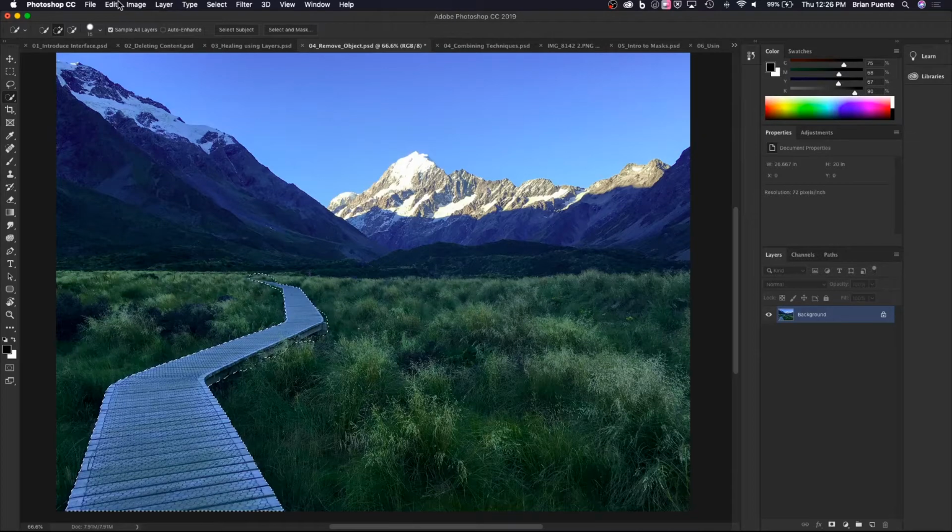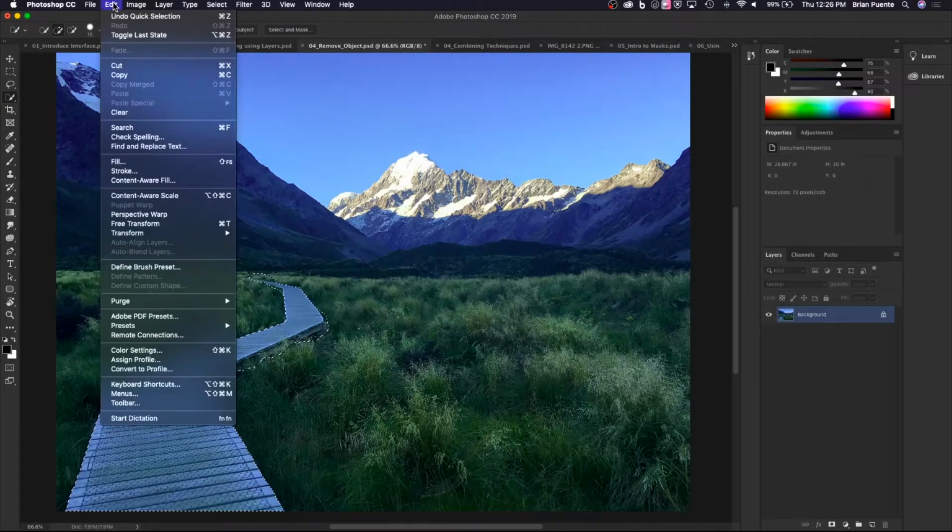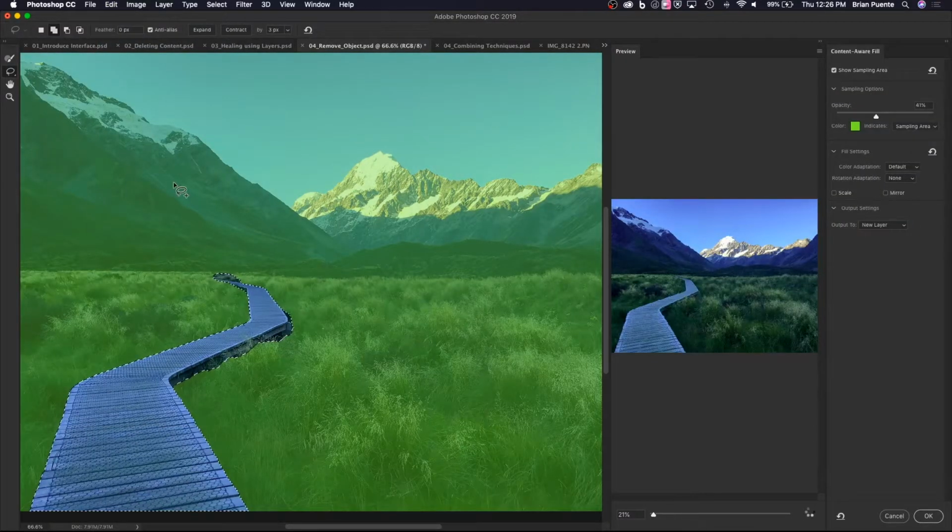So to do that, I'm going to go to the Edit menu. This is one of the few times where we go to the Edit menu for this, and there's a reason why we do it, and I'll show you why in a second. How many of us have used content-aware before? Okay, so one of the neat things about newer versions of Photoshop is that I get a live preview before I make any changes. Back in the Stone Age, we had to hit the button to content-aware and then pray for rain. Now we can see what it's going to give us.